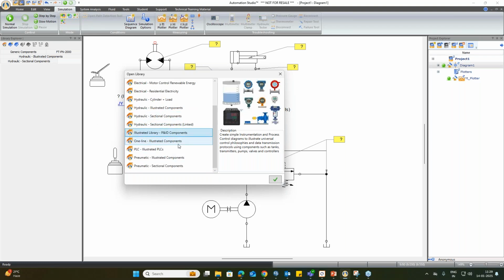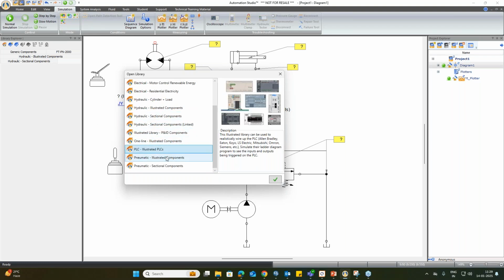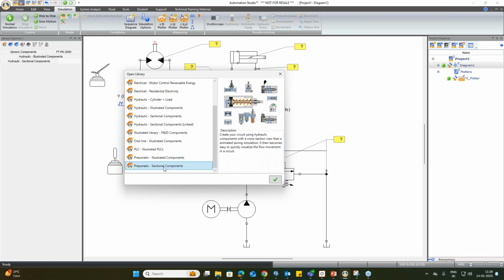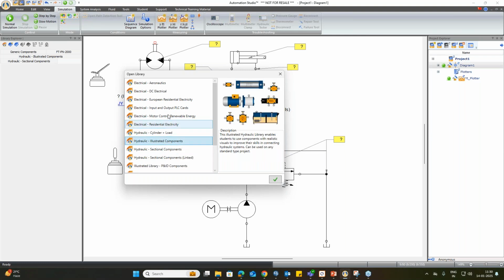Then P and ID components, one line, PLC, pneumatics, section, then sectional components for pneumatics. All these libraries will be used in the webinar series which we have organized. Today I will be using the illustrated components of hydraulics, sectional components. Other libraries will be used in other webinars.